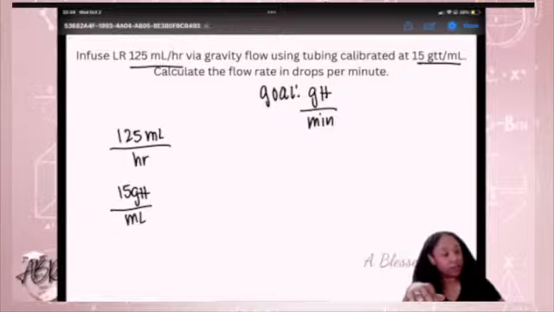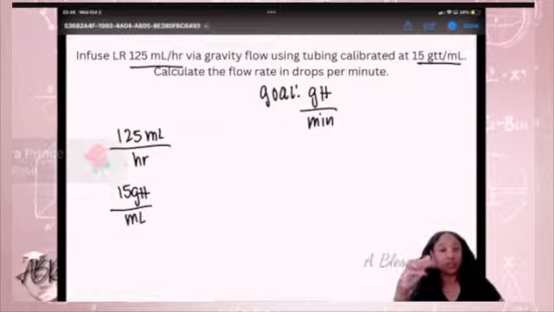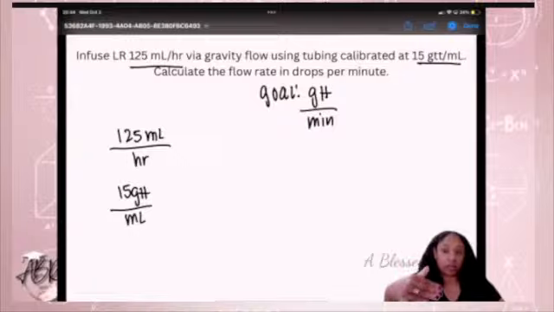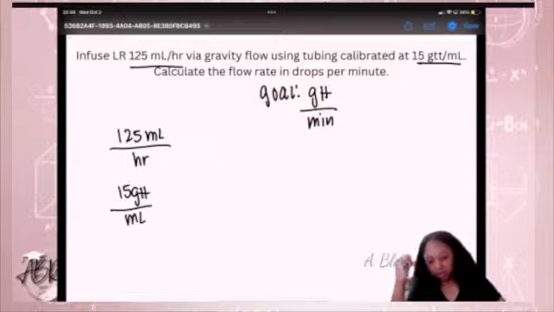If you got a way that works for you and you like it, then fine. But this is for the people who say, I don't know where to start. I don't know what goes on the top. I don't know what goes on the bottom. Start with what you're looking for. If you start with what you're looking for, then you won't have to go and find it, okay?